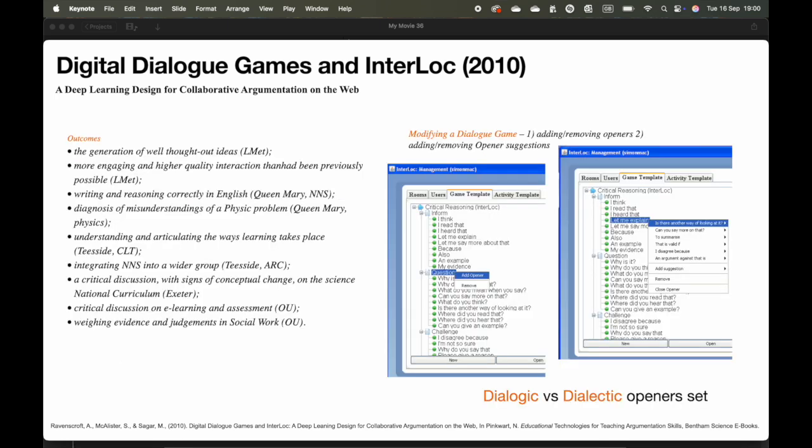So these are the things that they publish in this paper, and the paper is part of my references down there. You have it at the bottom. It's 2010, and you can find it. So this is how the rooms are configured and how the dialogue openers work. The vocabularies of openers can be set to dialectic, confrontational, "I disagree because," or dialogical, explorative. For the art, science, and ill-structured knowledge domains, you would maybe want that difference. So you can play with that.